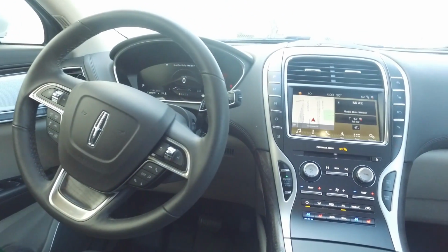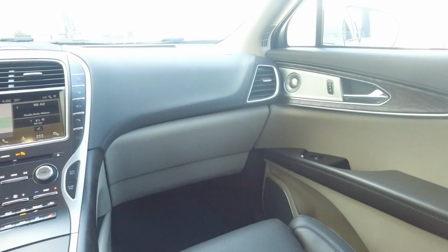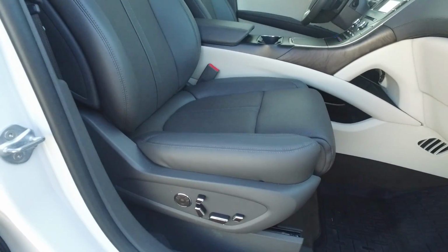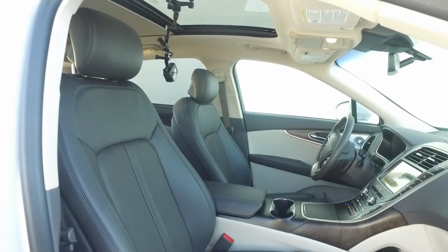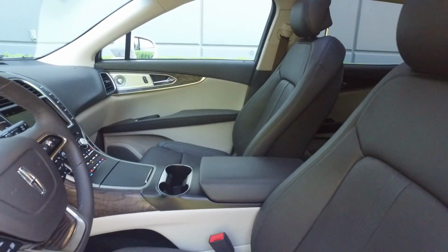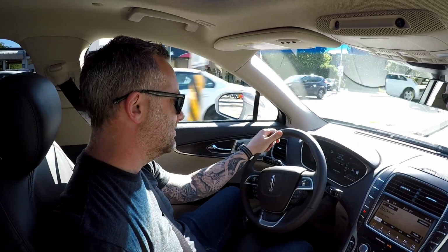It just feels high-end, and the seats are insane, like really. 22-way adjustable. They can do basically anything. The headrest adjusts, and they also have a thigh extension for people with long legs who need to move their seats back. And that's not even the best part. Both front seats here in our test model have massage functions built in, and before you ask, yes, they work while the car is driving.